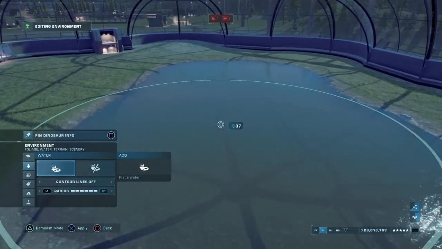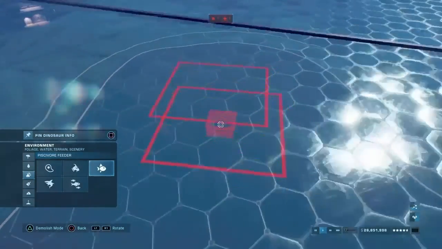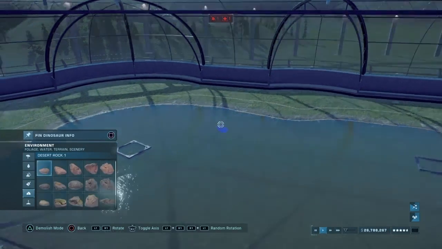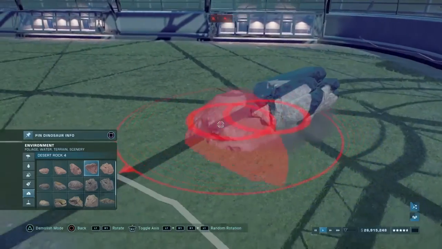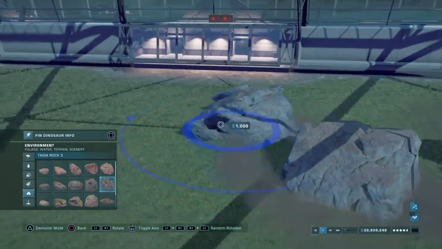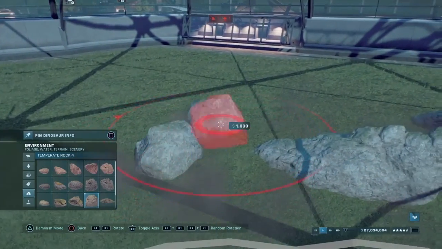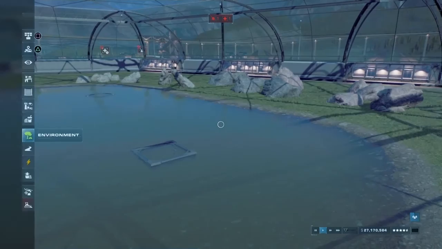Unlimited power! One here. One here. And one here. That way they'll never go hungry. And now multiple rocks, because they like those rocks. Especially in front of the viewing galleries. So the people can see the pteranodons up close. Oh, that would be enough rocks. This looks a bit messy, but you know it'll do.